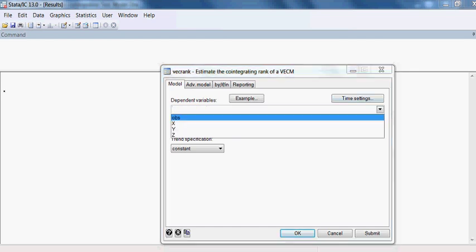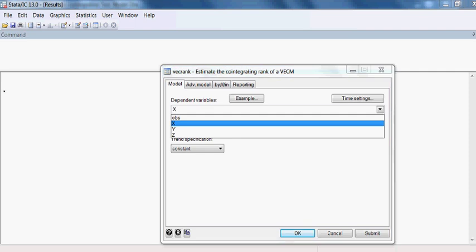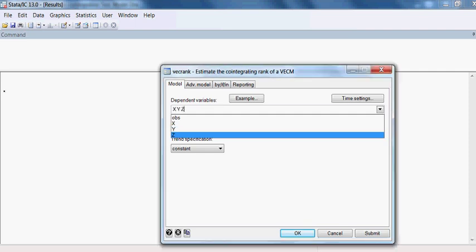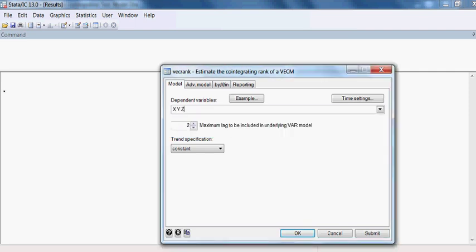We have the three variables x, y, and z, and here I take the maximum lag. I put 5 lags, and for trend specification there are many options.